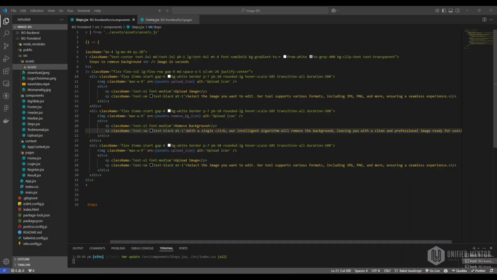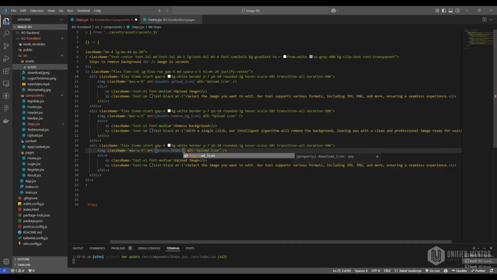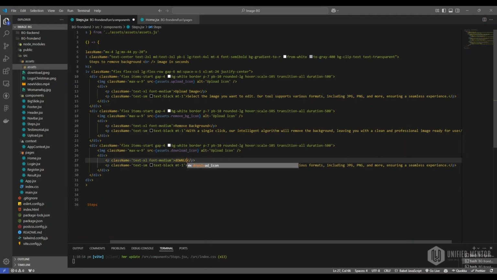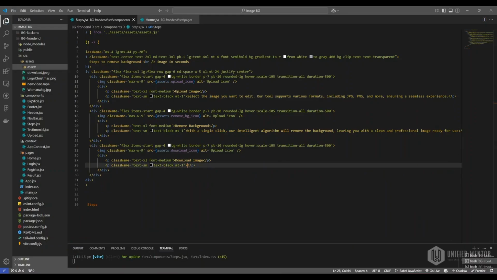And in this step, instead of upload icon, we will use download icon. Here we will name this one download image, and instead of this text we will type this text.